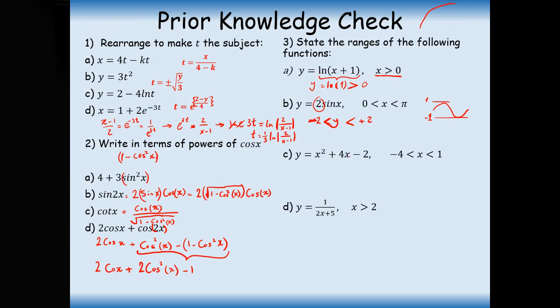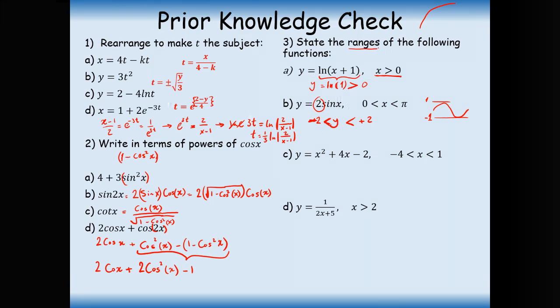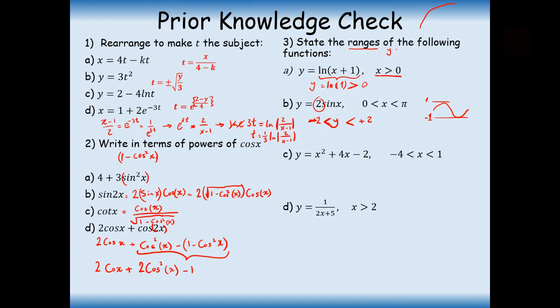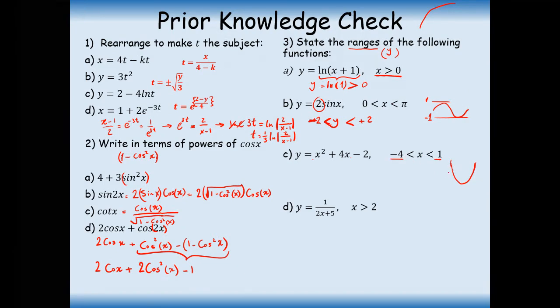Okay, so in part C of question 3, we were asked to think about the range. The range, again, one more time, is saying what are the y values, or rather, how far up or down in the y direction does the graph cover. Looking at this quadratic equation, we are not sure how far, we've been told the upper bound and lower bound of the x value.